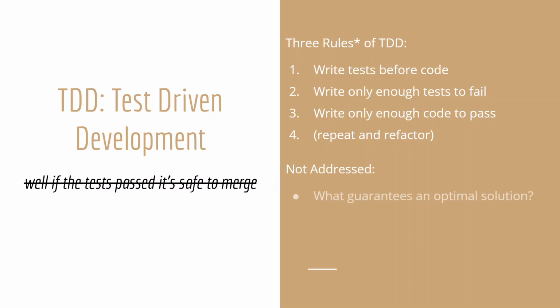So things that are not addressed. What guarantees an optimal solution? Right? And so this has the same problem as the unit test that I mentioned previously, which is that the greedy approach falls flat. Right? If you try to build up an implementation one small component at a time without considering the large problem, there's no guarantee that you'll ever get to an optimal solution, let alone you're dependent on what edge cases you happen to think about. I think that's my next point.